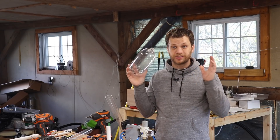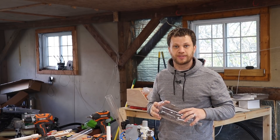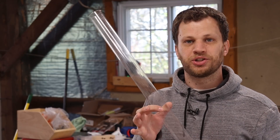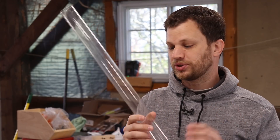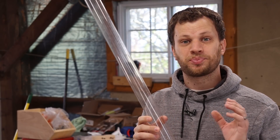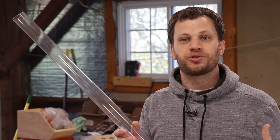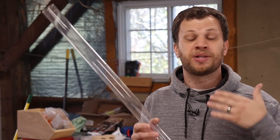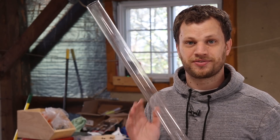Launching a soda bottle is fun, but I thought it would be really cool to design and build my own rocket that I could launch using this system. I've been wanting to do this project for a really long time. Several years ago, I was walking through the home improvement store and I came across this plastic clear tubing used to protect and store fluorescent light bulbs. I thought it would be really cool to build my own rocket using this material. I love wandering around hardware stores because I always run into new materials or tools that would potentially be useful for future projects.